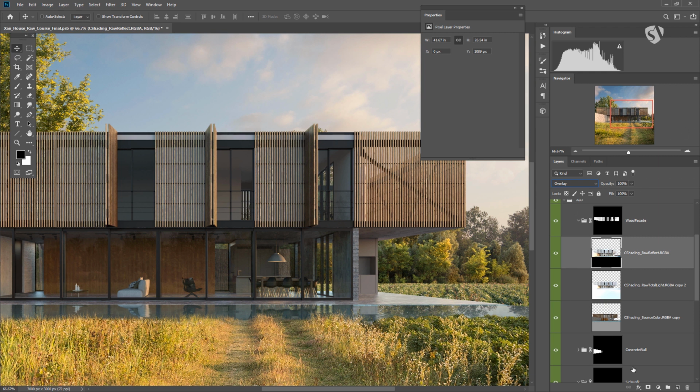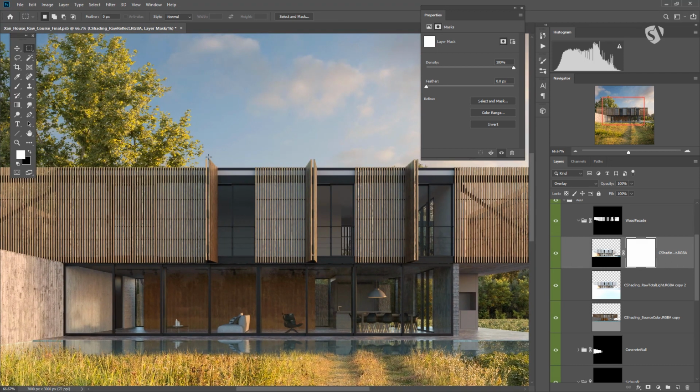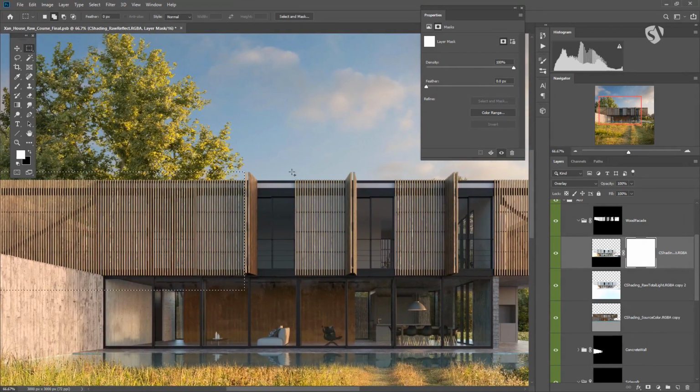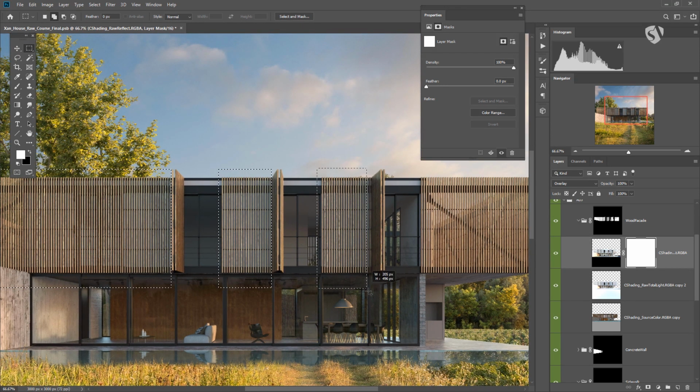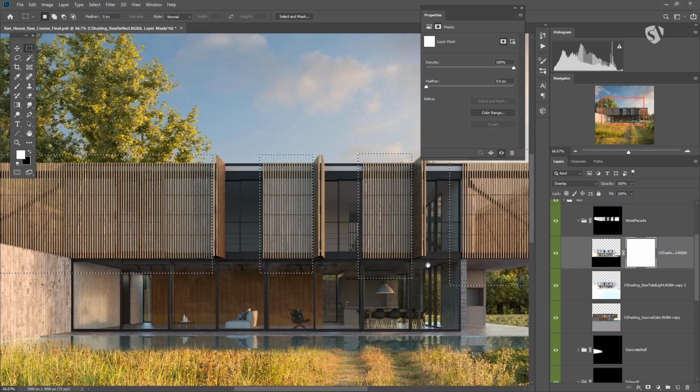So what can we do? We can put a mask on this, because the reflections will be stronger when we look at objects on the side. For example, in this area, this should be more visible. Okay, so what I'm going to do is this. I'm going to select all the areas that I need to keep a little bit less strong, like this area. I'm just pressing Shift to add areas to my selection, as you can see, something like that.